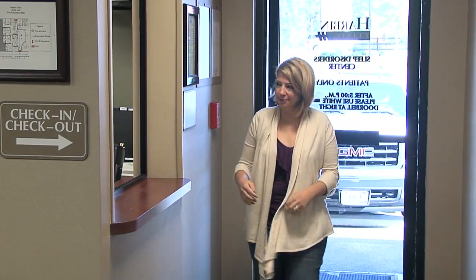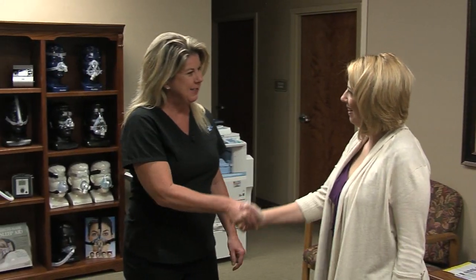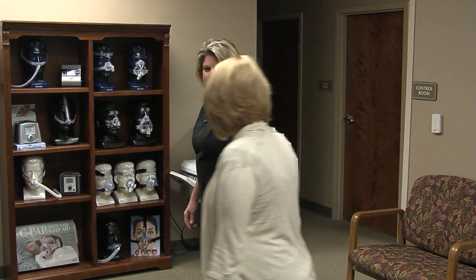If you're interested in becoming a polysomnographic technologist, it's very important that you have good communication and interpersonal skills. The patient may be very nervous when they come in. They're not always comfortable sleeping in an unusual environment, especially with a lot of wires attached to them. And then when they know that someone's watching them sleep, it sometimes makes it a little more difficult. So it's important that you make them feel very comfortable before putting them to bed, and also have the ability to make them feel comfortable if CPAP or other treatment options are needed.